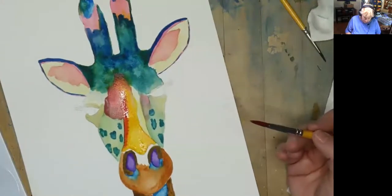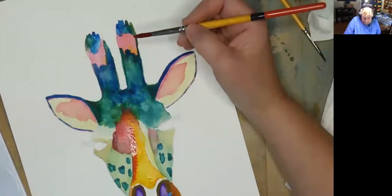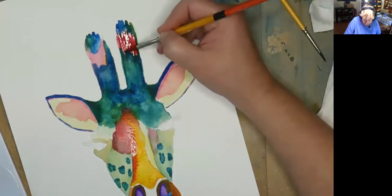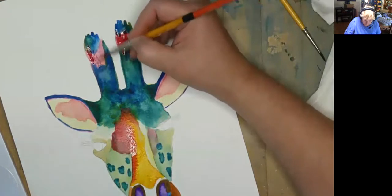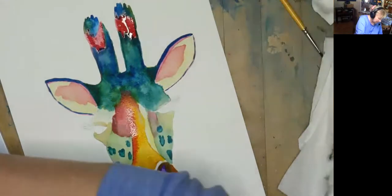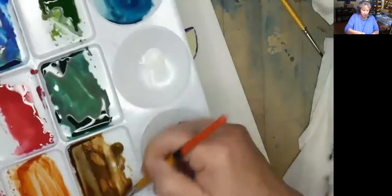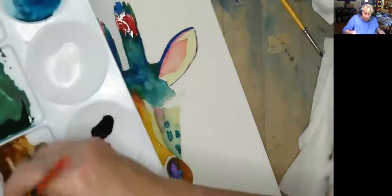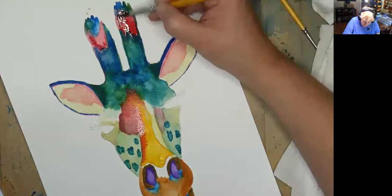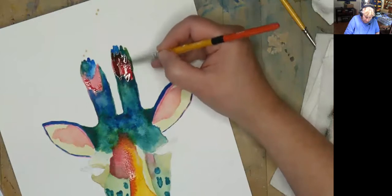Okay, so what should we do at the top? I'm gonna take my red and put in a little bit of the red at the top because the pink is just not doing it for me. So putting in the red. And now I'm cleaning off my brush and taking a little bit of that orange and the brown. I'm gonna put a little bit at the top again, just a little in. And it kind of makes it look like the red is underneath it, which is good.